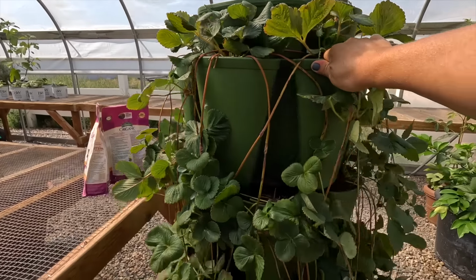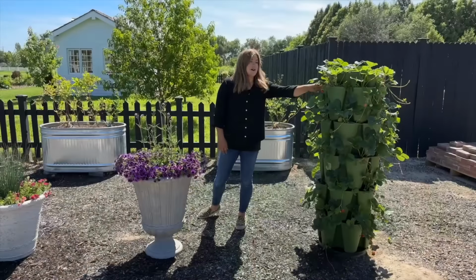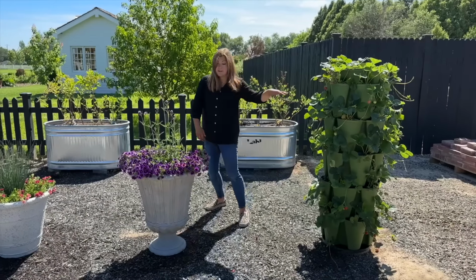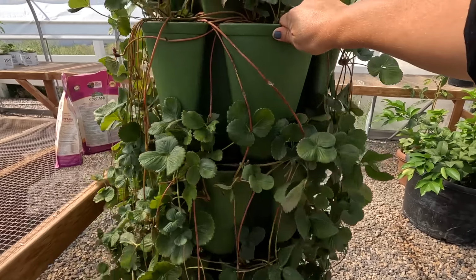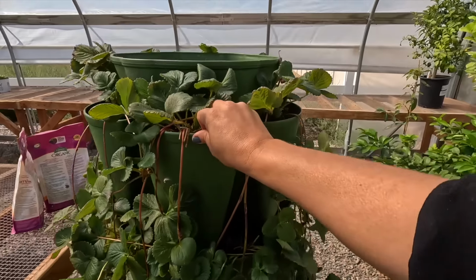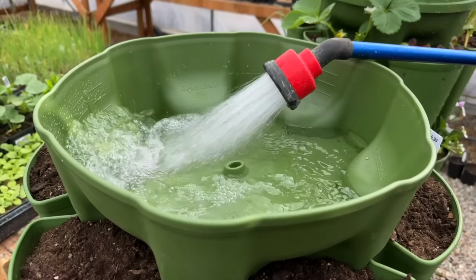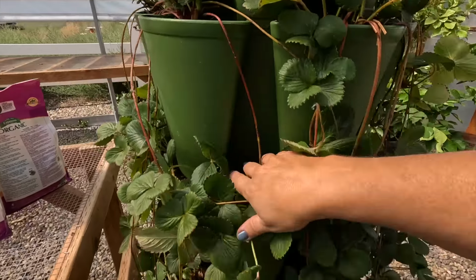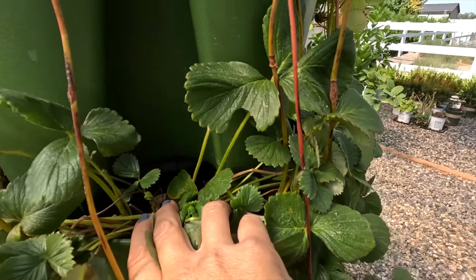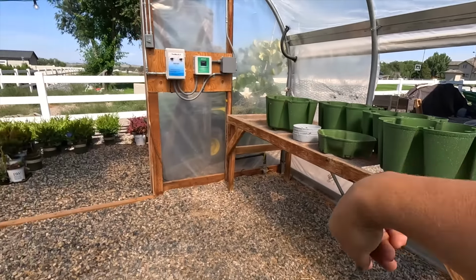Now this one, did I already mention it was out by the cut flower garden? We moved it in here because it was the only thing that we didn't have set up on drip irrigation out there. So we were having to run out and water it, which is easy. You just put the hose in here, fill it up to the line, and then the water goes through here. And then there is a watering tray, which I'll show you. We're going to put one together again today.